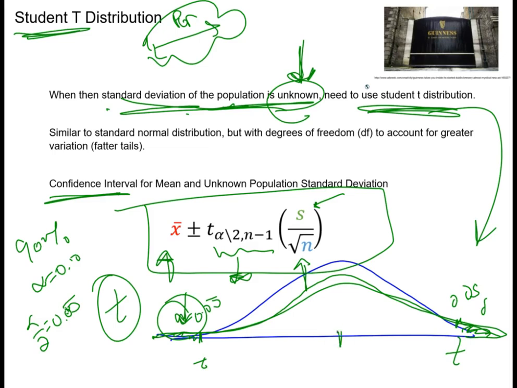T distributions, like the z distributions, have a normalized value of 0, and we normalize the standard deviation to be equal to 1. Right, so that's the student t distribution, but there's another thing. There's not a single student t distribution. There's infinite numbers. Each of the different t distributions depends on this thing right here that we refer to as the degrees of freedom, DF. The degrees of freedom correspond to something about the data set and the underlying distribution. We find the degrees of freedom by taking the number of observations in our sample and subtracting 1. That's going to generate the number of degrees of freedom for a t distribution.